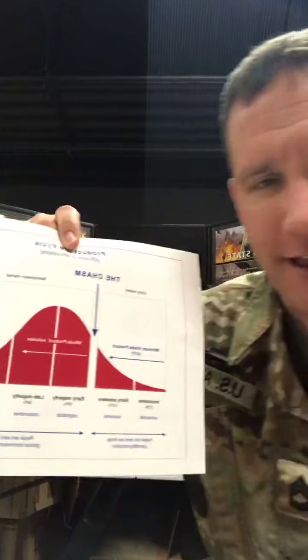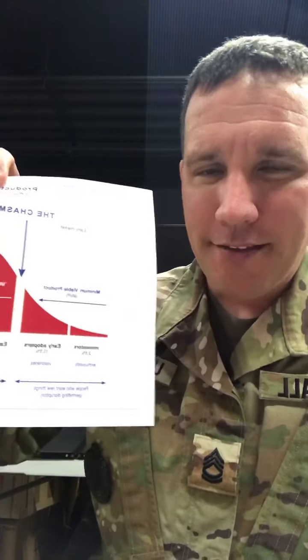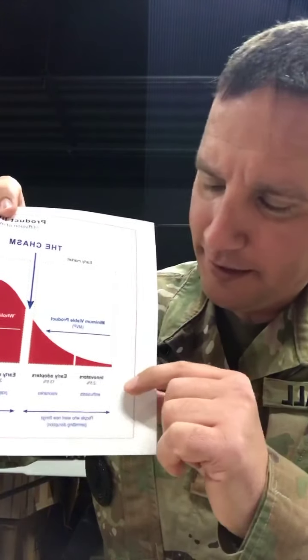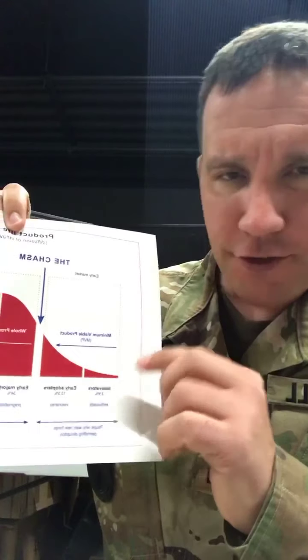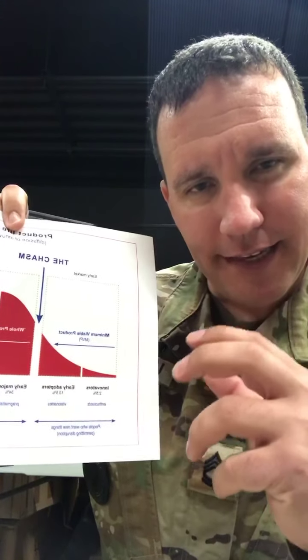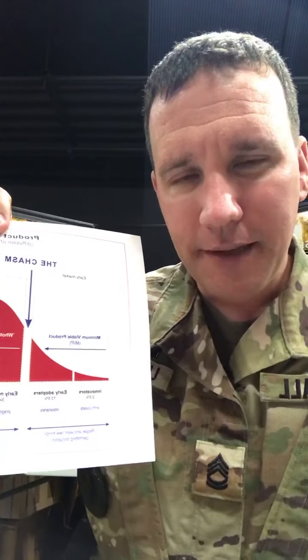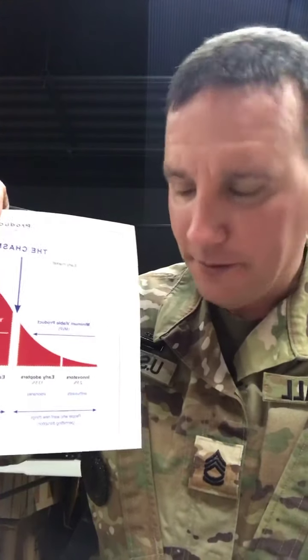Roughly 2.5% of the greatest minds of the world out there are coming up with new products to create and sell, right? If we look at Apple, Apple is an innovating company. They produce the iPhone. A small group of people create it and get it going. They have an idea, they want to make it happen. As a business leader, whatever your business is, you may be an innovator right now, trying to create a product to move out to the market, right?